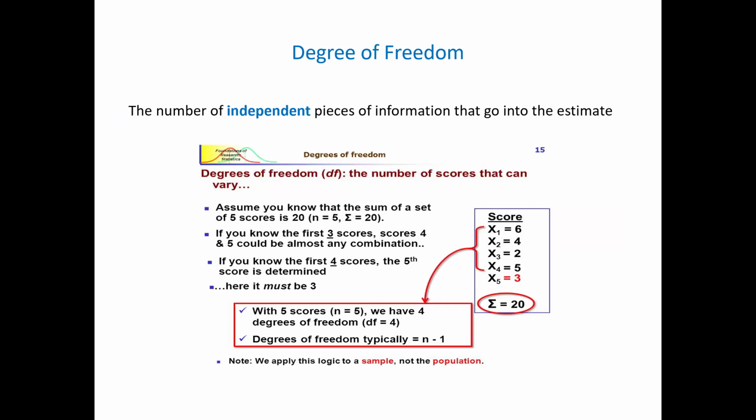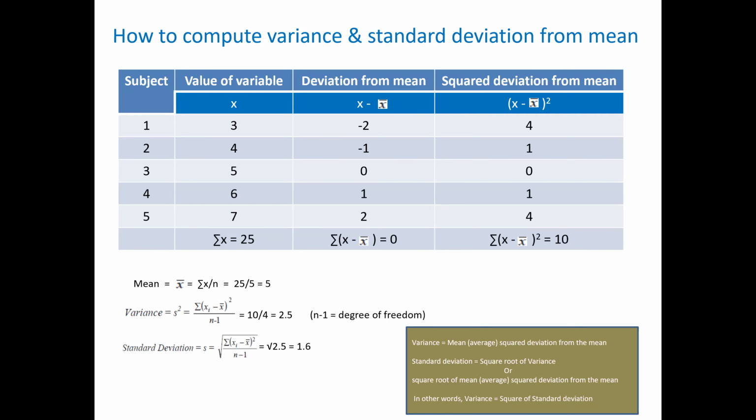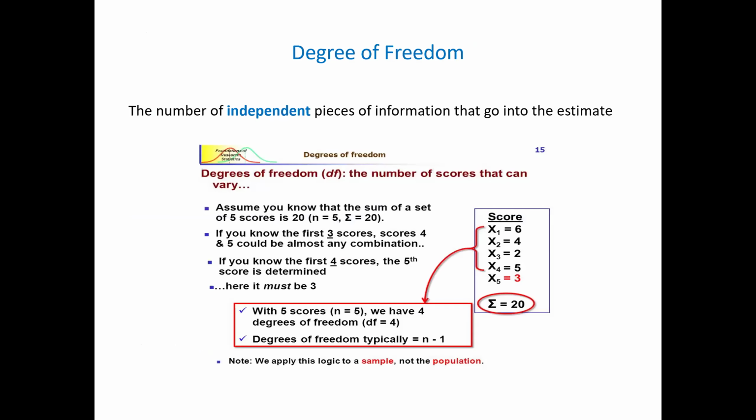Can you see now? If you look at it, the standard deviation is 1.6. Let's say you don't care about the sign of the deviation, so instead of minus you just put plus and add everything together, it will give you 6. Then 6 over 5 gives you 1 point something also. It will not be too far from the 1.6 you got, but it will not be mathematically correct. Are we together?